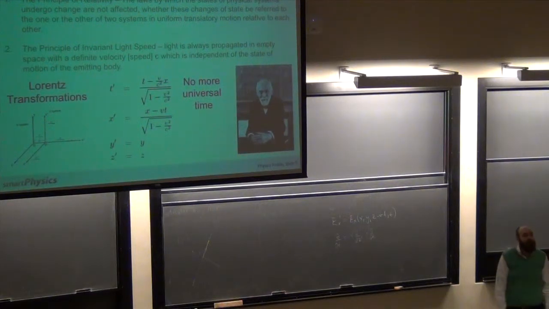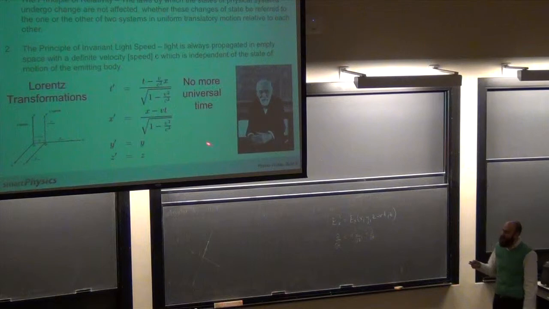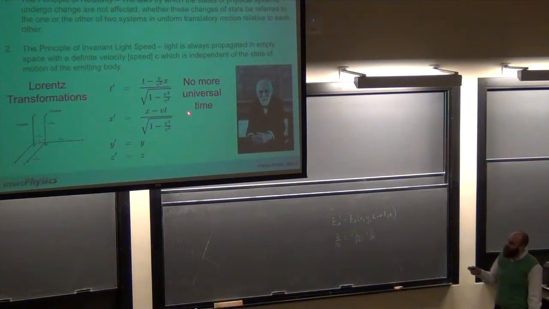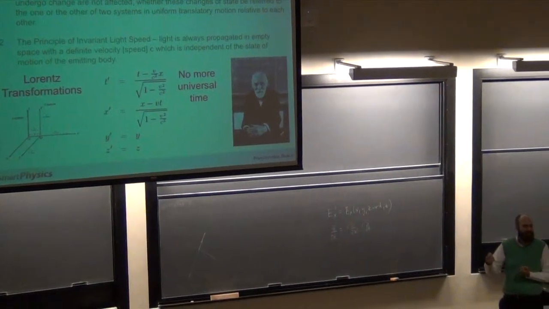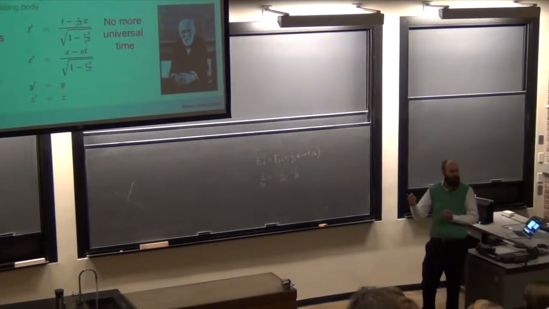Question? Why does time affect you less if you're going close to the speed of light? Does it affect you less? Yeah. Why does it slow down? Yeah, so this is basically a consequence of c being the speed limit of the universe. So you can't go faster than c, right? Maybe we can come back to this in detail later, but the point is if I'm on a spaceship traveling very close to the speed of light, and then I want to send you a signal, the fastest that signal can go is the speed of light.